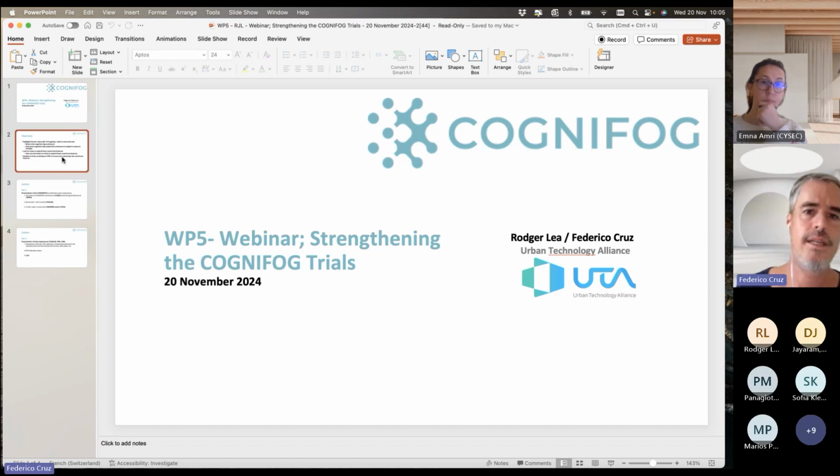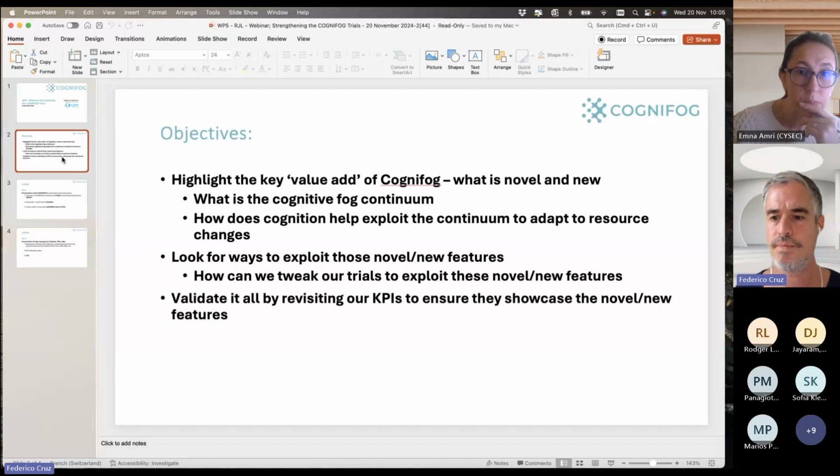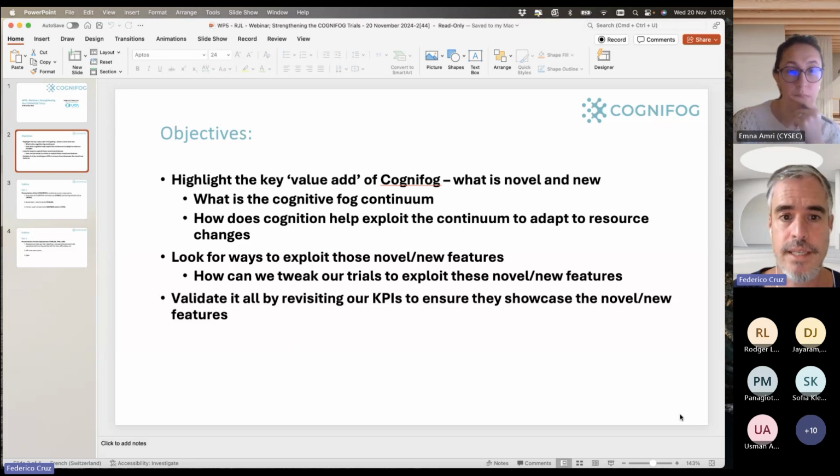And the broader objective is actually to highlight the key value added of COGNIFOG. What is new? What is novel? What is the COGNIFOG continuum? And how does cognition help to exploit the continuum to adapt to resource changes?